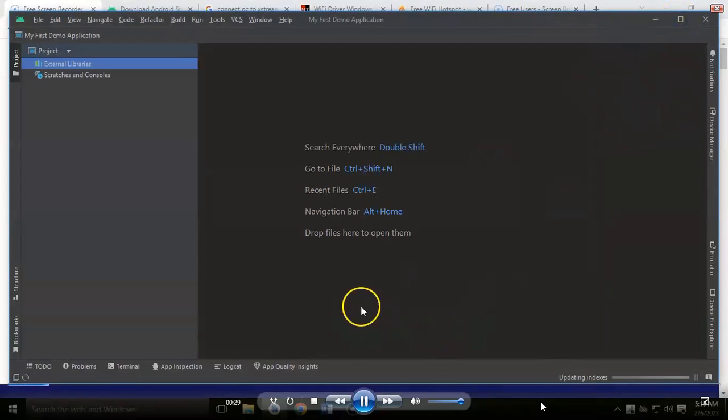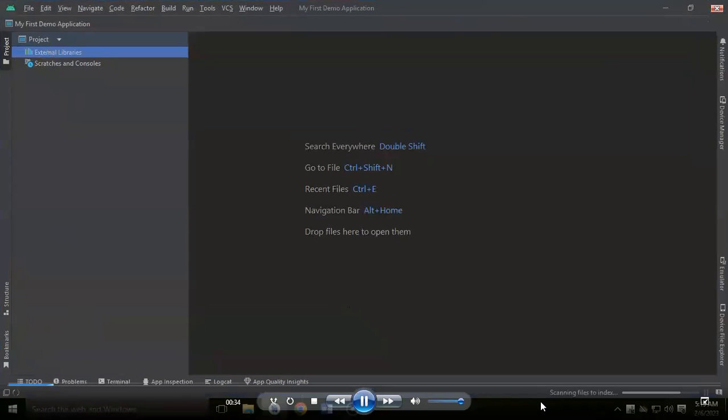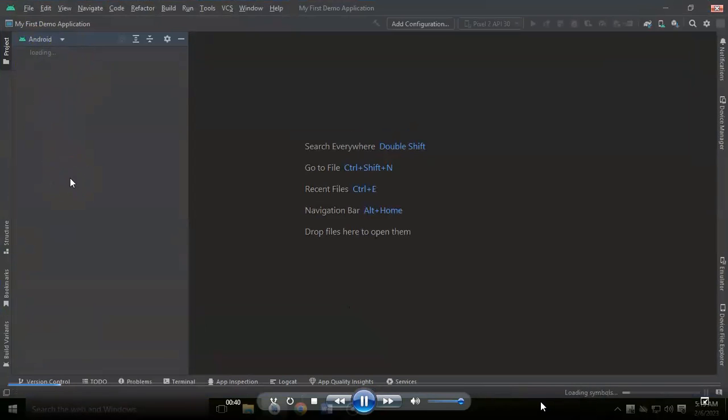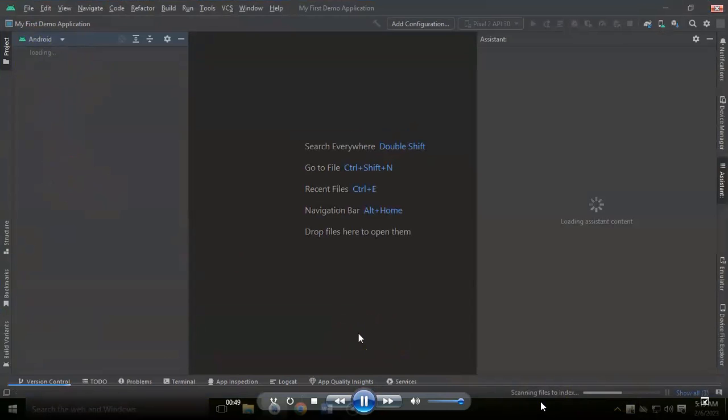This is somewhat similar to Visual Studio IDE, where there is one project folder structure, and whatever the project files you may see inside that project folder structure. Then there is one code window and one design window.